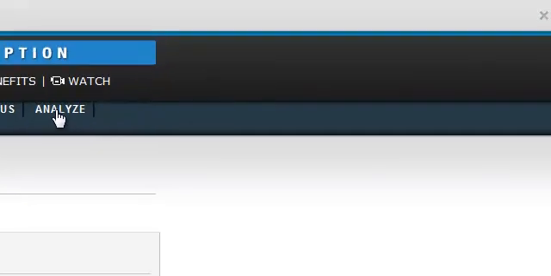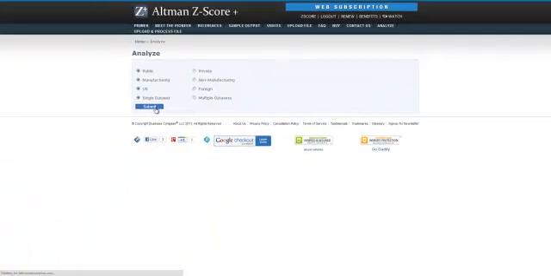So now take a look at the analyze screen. Okay, here the application asks for four sets of questions: whether it's a public company or a private company, manufacturing company or non-manufacturing company, US company or a foreign company, single data set or 1 year data set, or multiple data sets or 3 years data sets. So now let us say we select US public manufacturing company and we have one data set, 1 year data set.